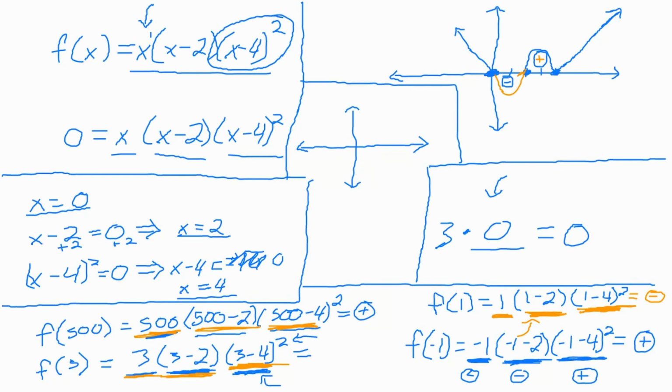Okay, so we've got zeros. We'll do this little bit of scratch work off to the side, and we'll say I have zeros at the 0, the 2, and the 4, right? I'll plug in a big number in my head that says if I go really positive, I go really positive. So I go up this way, right? That's all you have to do in terms of calculation. The rest is just story.